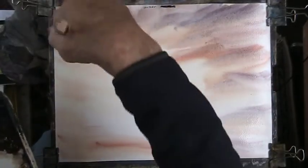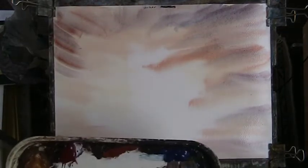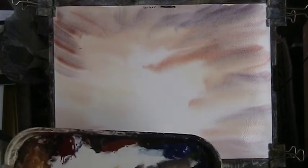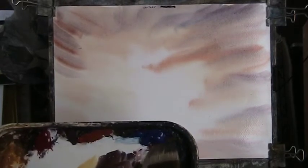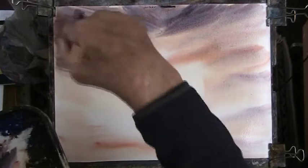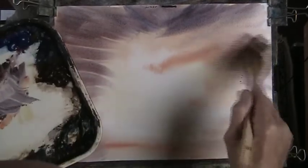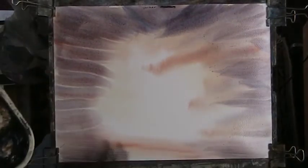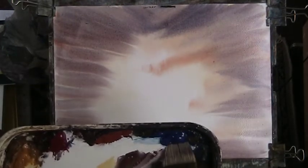Let me do this. It's a bit streaky with the height because there's not a lot of water on it, and it does tend to split. But let's. My paint's a bit sloppy because I loaded up last night, well, yesterday afternoon. At this stage you can sort of do everything. That's really annoying, that split. Okay, we've got a bit darker on the top there, a bit more blue in there.